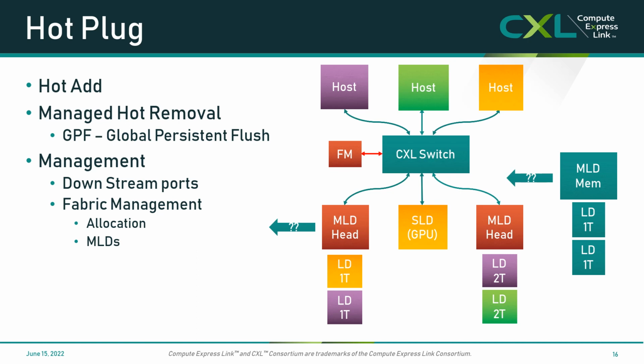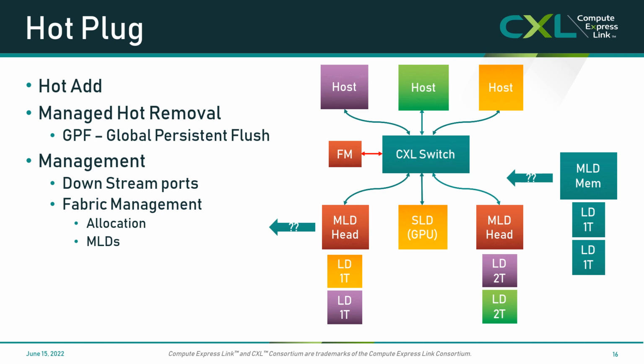And what we're going to define now is a managed hot removal. The device or the host will request a removal of the device. This can also be done directly through the Fabric Manager. And then the Fabric Manager will let everybody in the same virtual hierarchies of those devices know that a removal is about to occur. This is the first step in a 2-step process of removing the device. And then every device starts the second step of taking care of all these things that it needs to take care of.